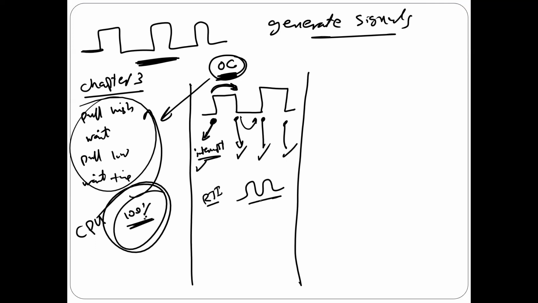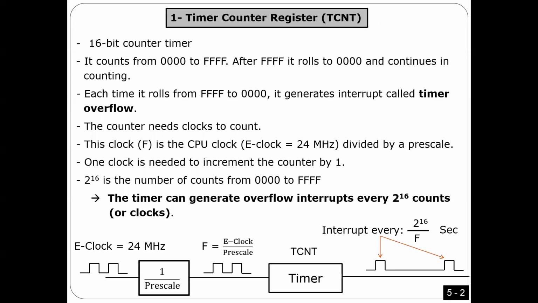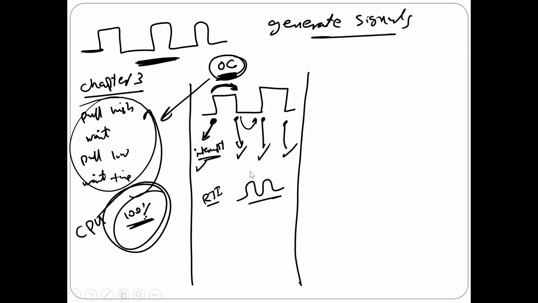But here we're going to use output compare, and output compare is much better than RTI. Why? Because if you remember, I told you the main problem in RTI is that we don't have flexibility when you set the time. You will see, when I come to chapter 5, I'm going to explain something much better than RTI. You have too much flexibility. In RTI, you just have a table, and you have to select some values from this table. That's it. So you don't have much flexibility, but you'll understand what I mean better when I explain it here.